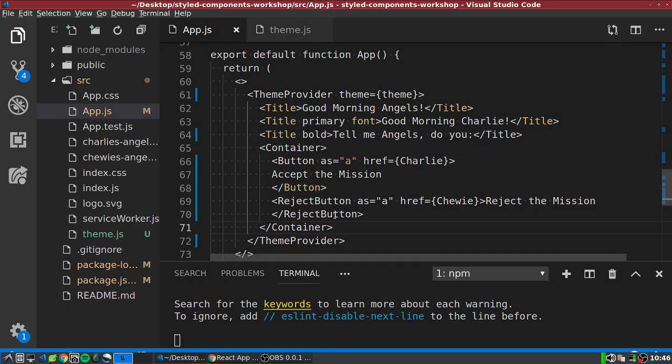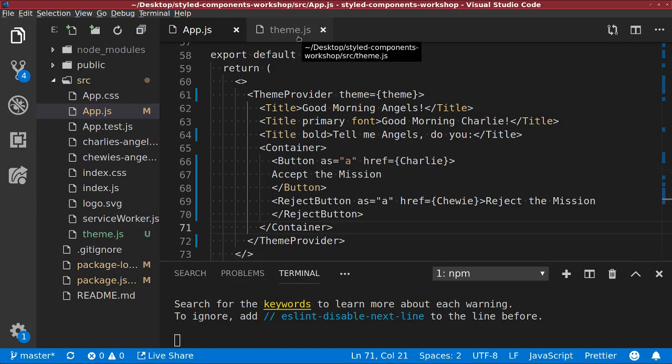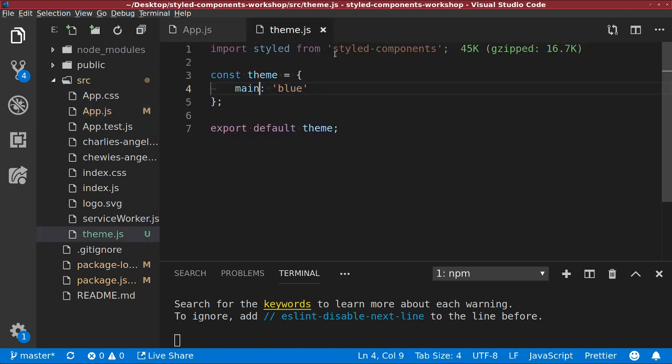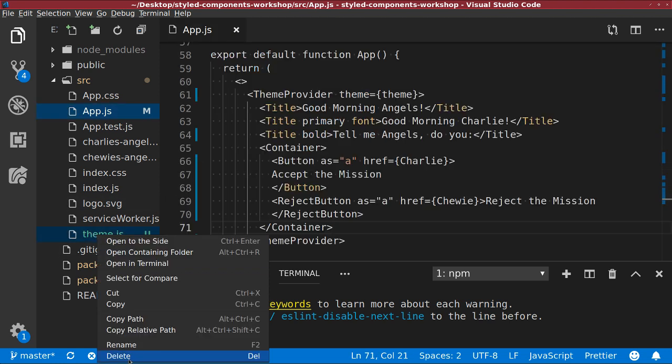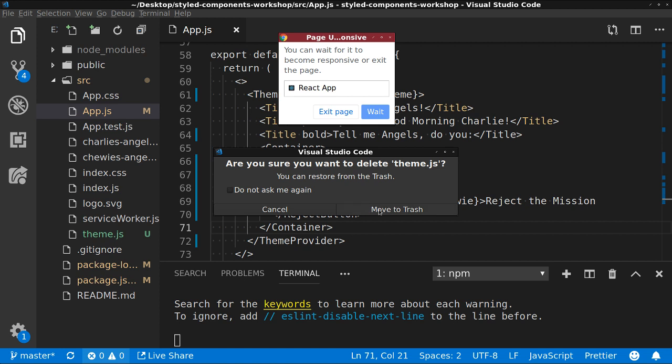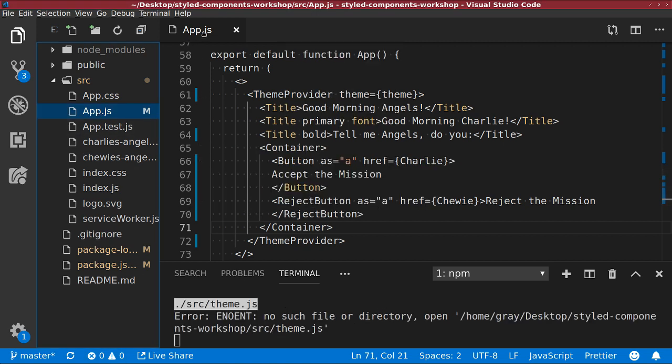Maybe we've done too many changes at once. Just go back, control Z. Undo everything? I think I know what's going on.